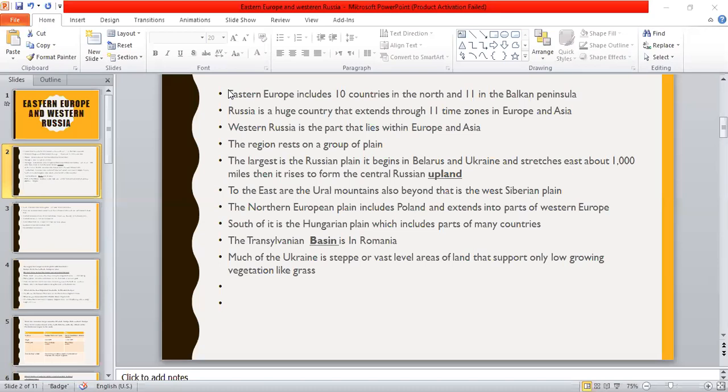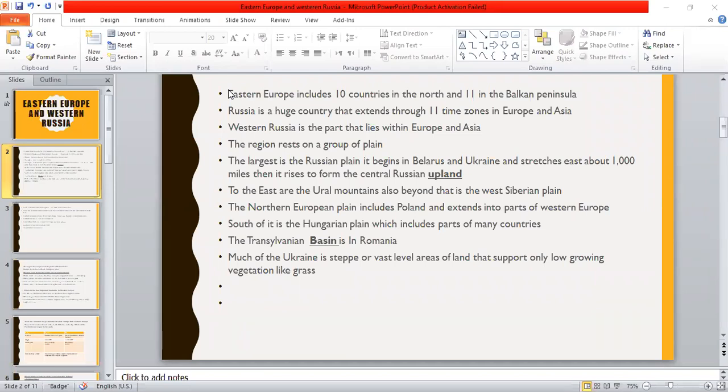Okay, now, as we have finished talking about the mountain ranges, let's talk about the bodies of water, especially the seas. We also have the Baltic Sea in the northwest of Russia and Eastern Europe. The Baltic Sea actually is very shallow and it is brackish, or very salty. Okay, we also have the Aegean Sea and the Black Sea, which surround the Balkan Peninsula. The Black Sea actually plays a very important, very strategic role in the region.